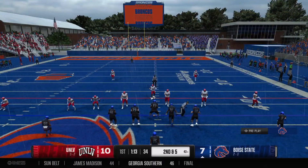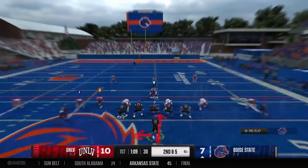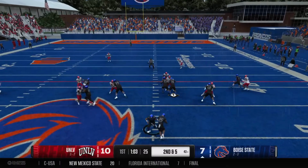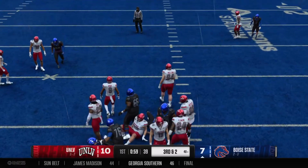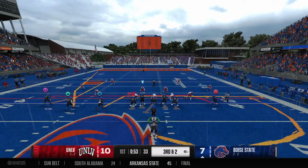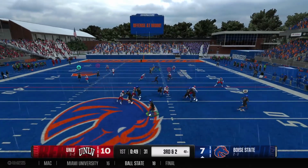These RPO runs, they're like body blows. I like them because it just sort of chips away at a defense. You'll take these kind of gains all game long. You keep running the football this way, you're going to keep moving the sticks. You're going to keep driving this defense back, so keep at it with the RPO. And he is swarmed under a host of defenders there to make the stop. This feels like 4-down territory, 3rd and short from the 40.